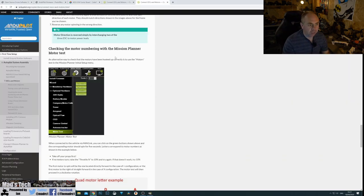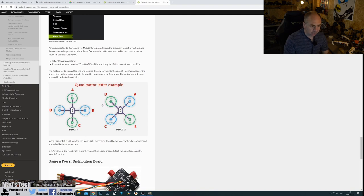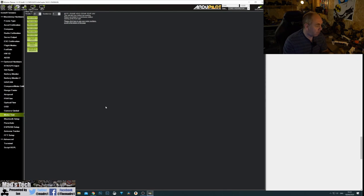They explain this in the documentation and show quad motor letter examples versus numbers. In the case of an X8 for instance it'll spin the top-right motor first, then bottom-left, and process around. So for the hex it goes A, B, C, D, working around the frame. What I'm expecting is it to start somewhere on the frame and work around. As we do this we need to make sure the motor direction is correct — you want the motor order diagram on screen showing which way each motor should rotate.